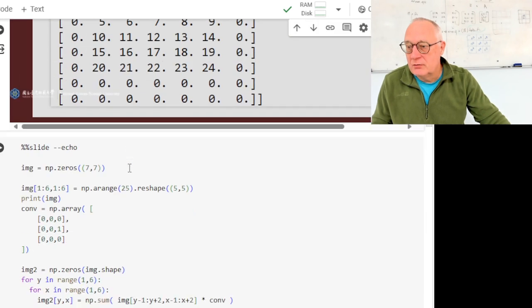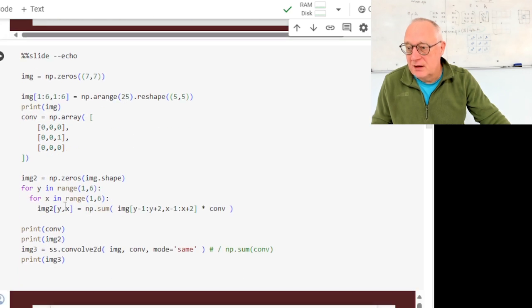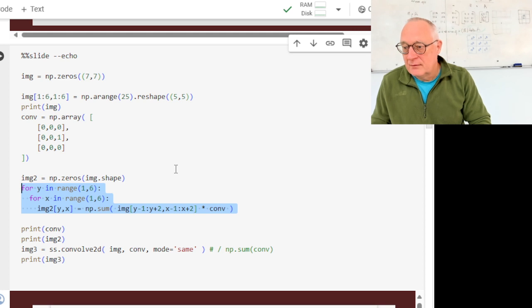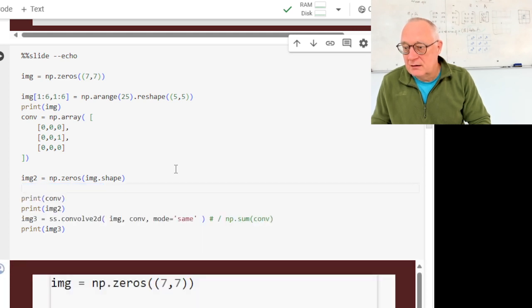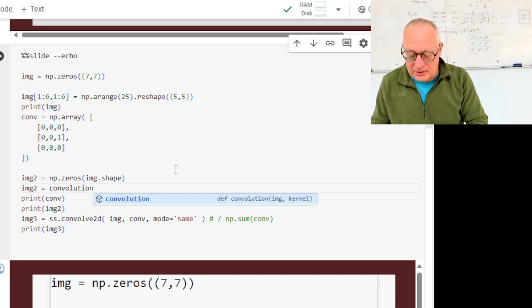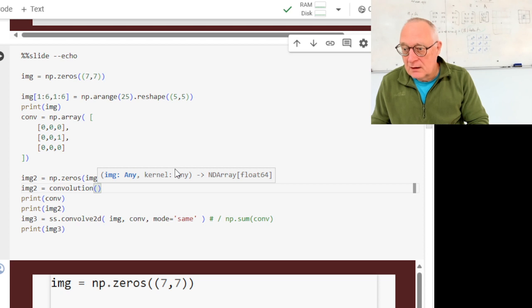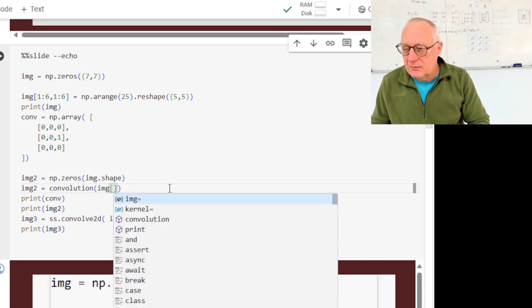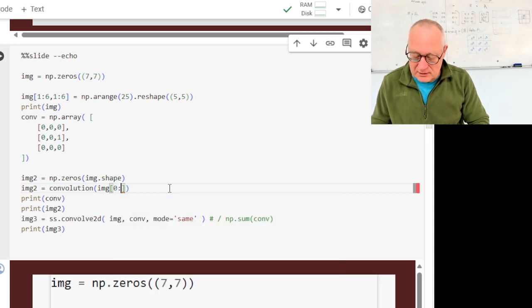Now for the convolution matrix, if I actually do apply, so here image 2 is the convolution of image from 1 to 6, so let's go 0 to 7.